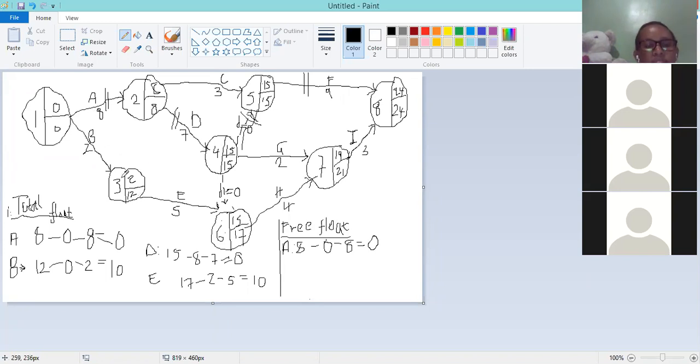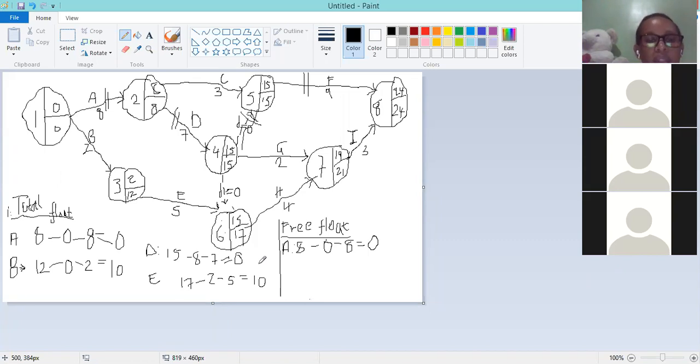How about an uncritical activity? Two occurrences may be expected when we compute the free float for an uncritical activity. Number one, it is not a must that the free float for an uncritical activity be a non-zero value. It may happen to be 0, which is okay. I repeat, if we have an uncritical activity, we have no expectation that the value cannot be 0. It can happen to be 0, and that is okay.